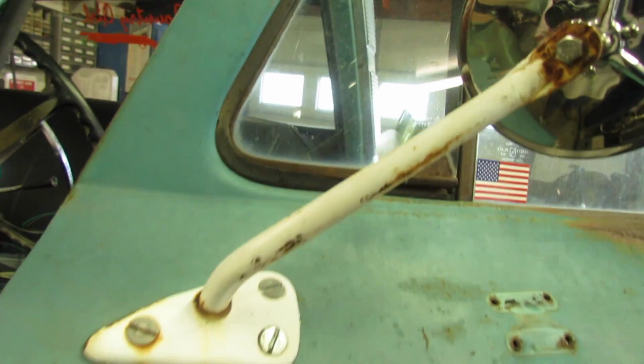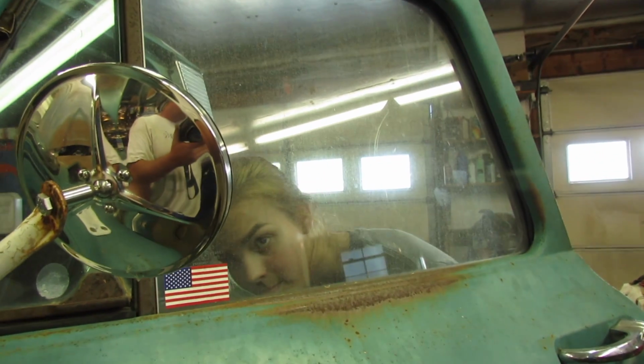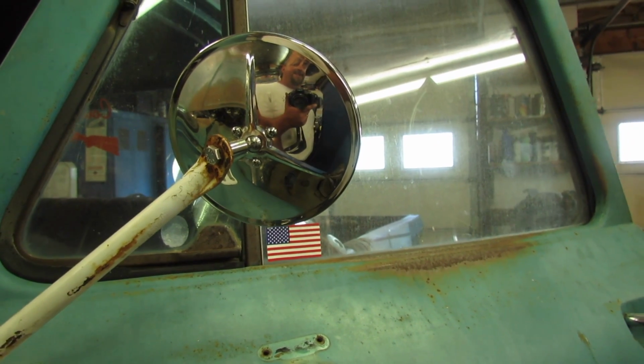Threading. She's running the tap, cleaning the threads and the screws that hold the door panel on. It's not really threading, she's just cleaning them up. I didn't know what it was called, because she found it difficult.